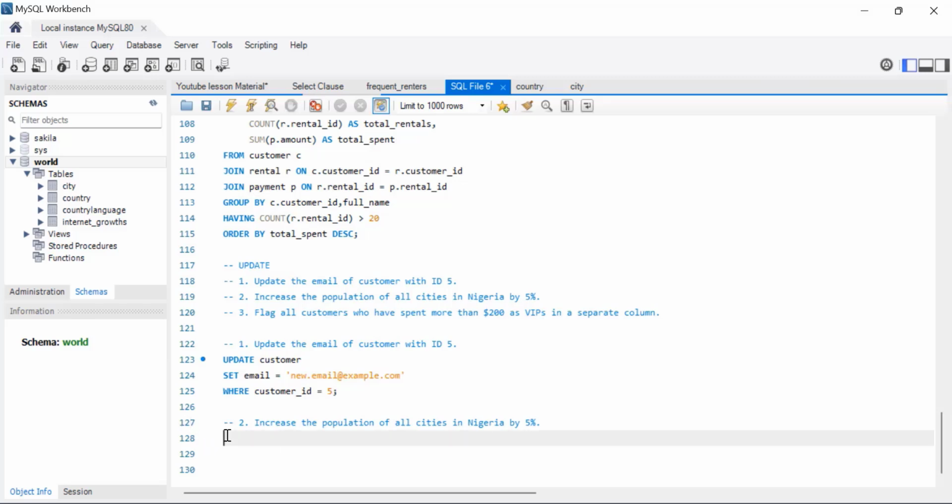Now, let's solve this question. Before we solve it, we'll be using our world database.